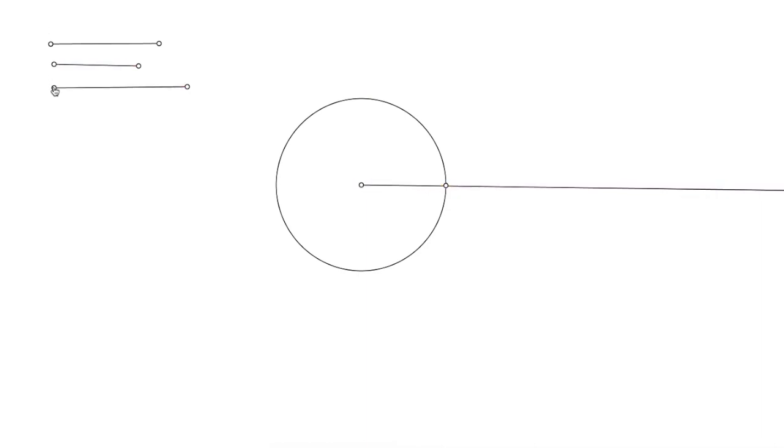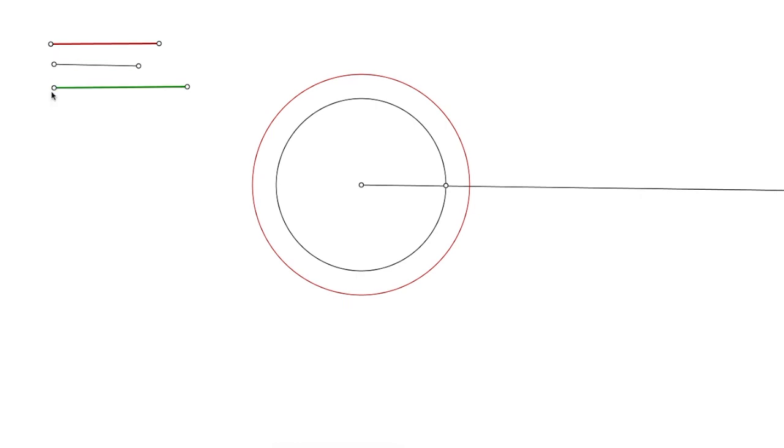So next I'll copy this first side, and then the question is, where do we place this? We really have a couple different options. We could place it here, or we could place it here. And it doesn't really matter. We just have to remember that whichever place we place it, the other side is going to have to join it at the other point. So I'll put this one for now at the center. And remember, this is the first line. So these two correspond. I should probably color code those. Let me do that. So we now know that this segment corresponds to the red circle because it's the radius of that circle. And then we have this last segment here, which I'll do in a different color as well.